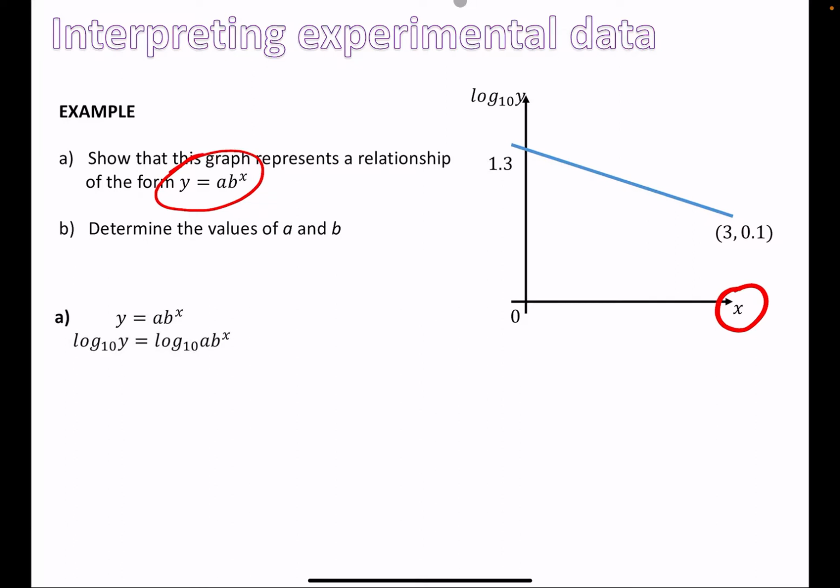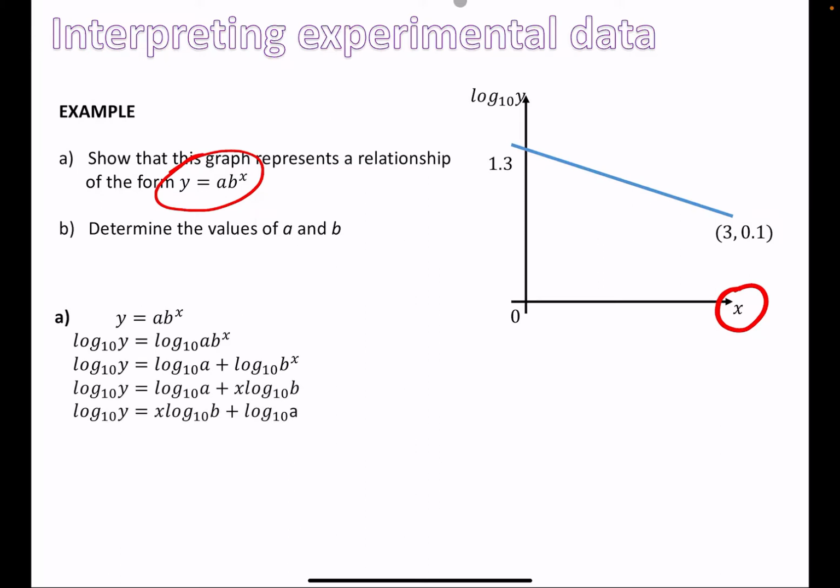We're going to take the log of base 10 of both sides. We're going to split up the a, b to the power of x. We're going to move the x to the front. We're going to put it into the form y equals mx plus c. But what you notice here is that the m is actually the log of base 10b, okay? The gradient is what we multiply the x coordinate by, or whatever our x equivalent axis is. It is just an x-axis here, and that's been multiplied by the log of base 10b this time. That's where it's different from the last one. In other words, our gradient is going to be log of base 10b. Our y-intercept is log of base 10a, okay?